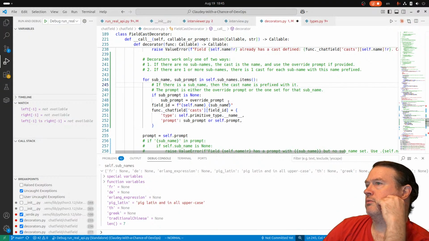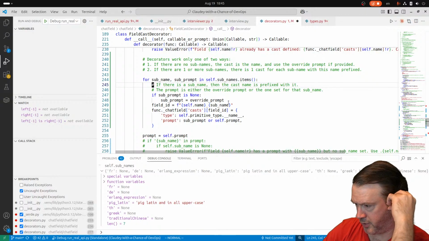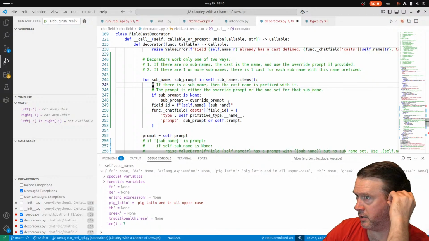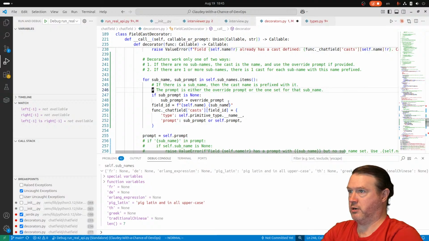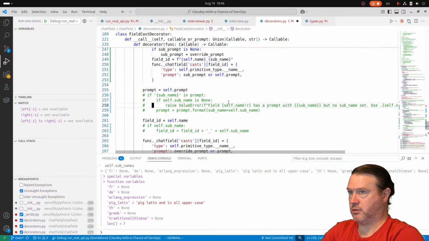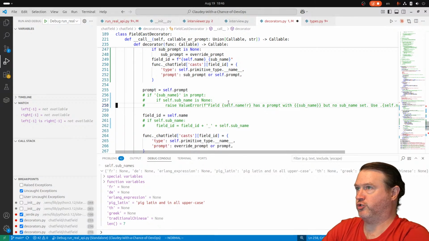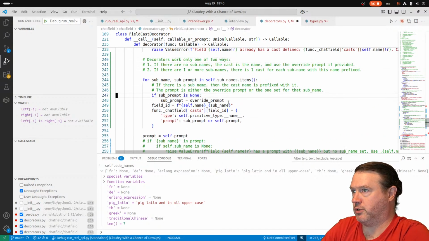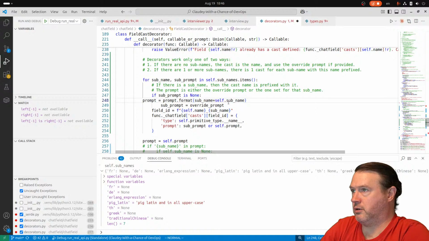So if the sub prompt is not defined, that's where this subname, where's that format? That's where the format string runs. Here.